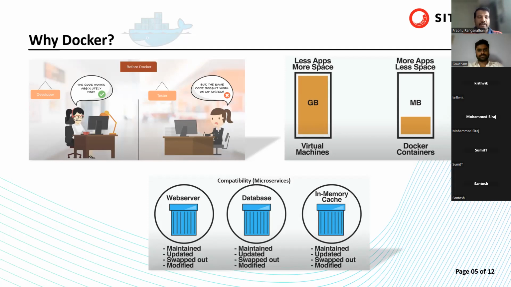And the compatibility. When we are going with the container concept, we separate everything, right? So the database and the application, you can even separate them and host them. So in terms of compatibility, it is very easy. You can even host the container in the service space. Whatever services you are creating, you can create each as a separate container and host it. So compatibility automatically comes in the microservices architecture. These are the main reasons we would like to go with Docker containers instead of our own conventional approach or any other virtual machine.